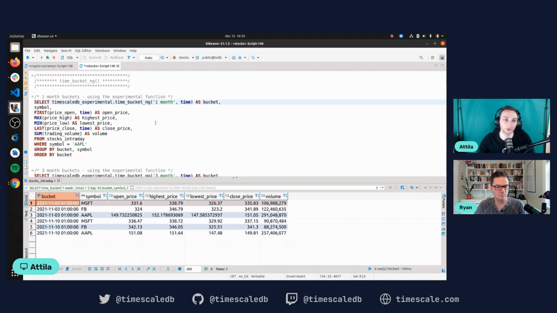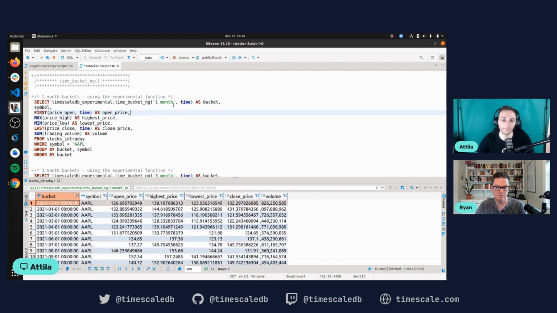For example, if you want to create 1 month buckets, which you cannot do with time bucket but can with time bucket ng, you can do it very easily.